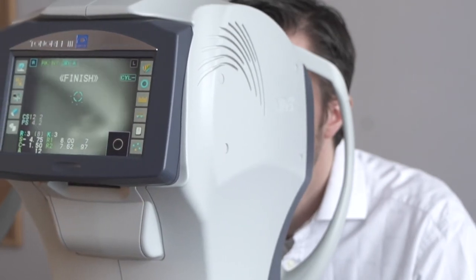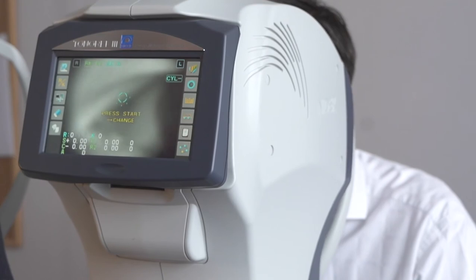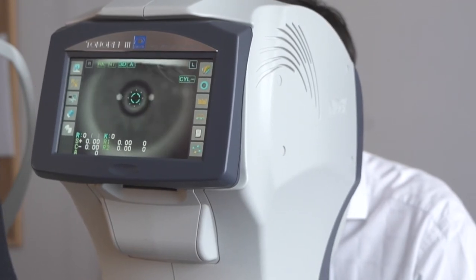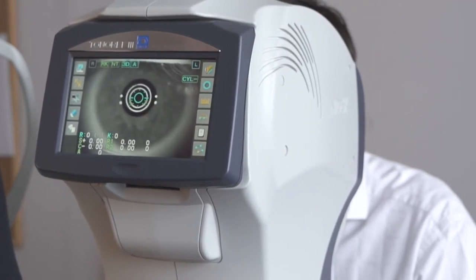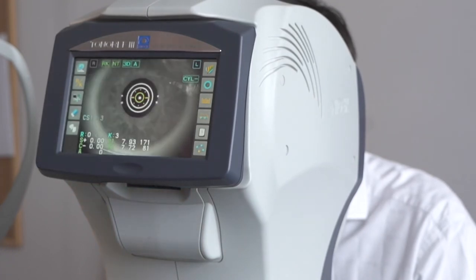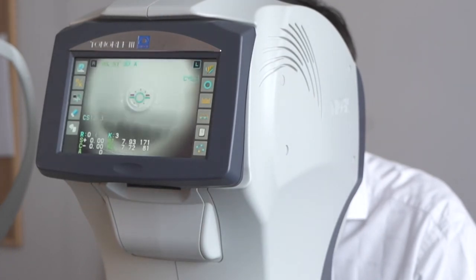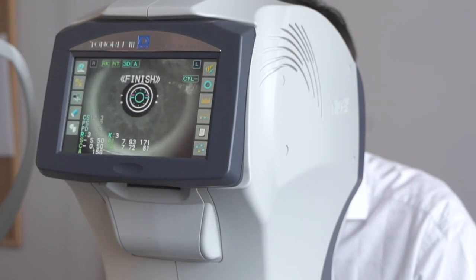Once one eye is complete, come over to repeat the other eye. Again, just line up with the center of the pupil, push the machine forward until you've got yellow on the screen. Get the patient to look straight towards the hot air balloon while it takes the measurements.